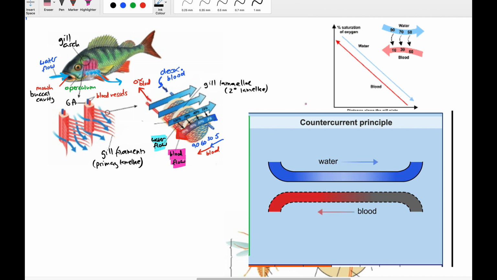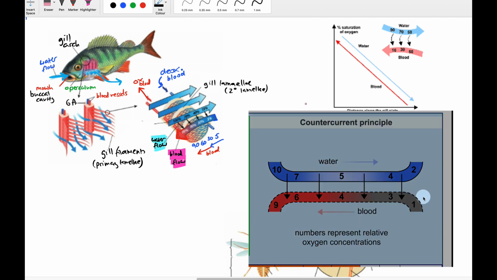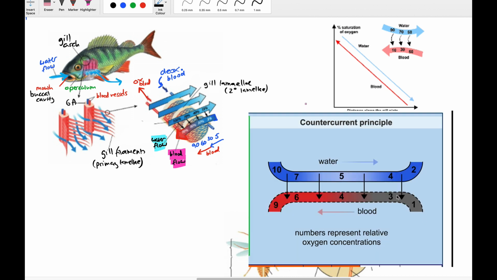So this is what actually happens. Now here you've got to sort of look, the water is going from here to here, and the blood is going from here to here. Okay, so let's put some numbers in. Let's start the animation. Well, it's difficult to look at it piece by piece because the blood and water are flowing past each other simultaneously. But let's look at the blood first. Okay, so let's start over here with 1. Blood that enters the gill, carrying very little oxygen, 1.